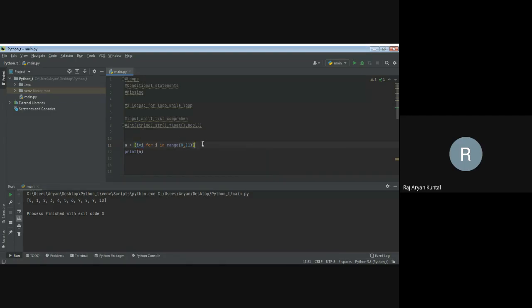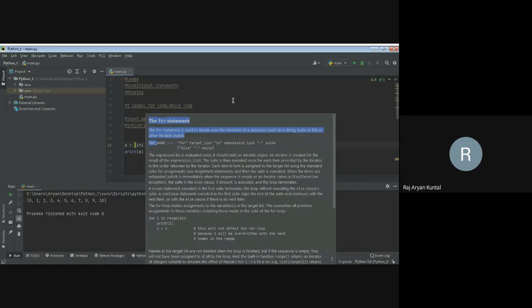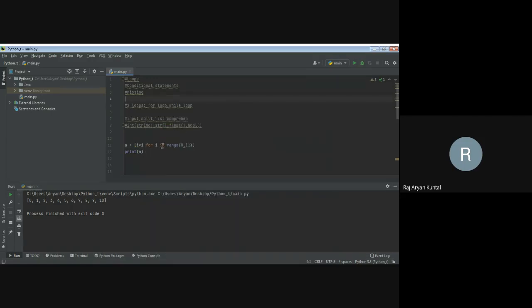If I can find the complete C code, I'll share it with you in the next class of how this works. But for now, I'll just tell you this. It gets the I. I don't want to know what the for statement is; I know what the for statement does.